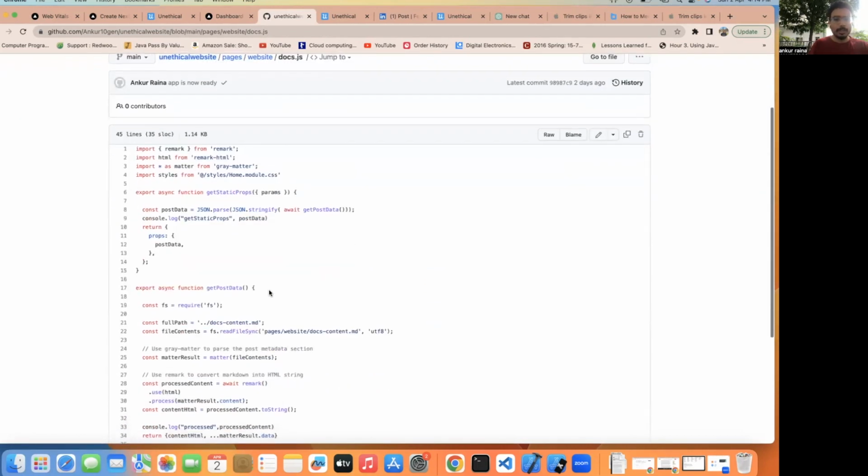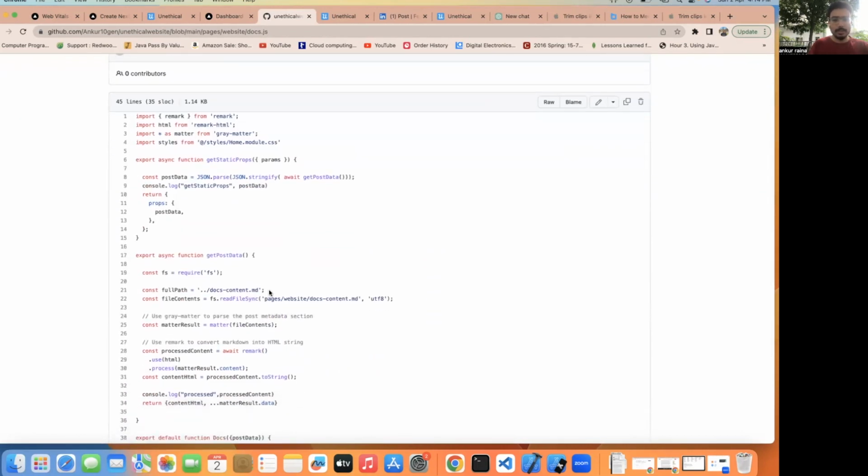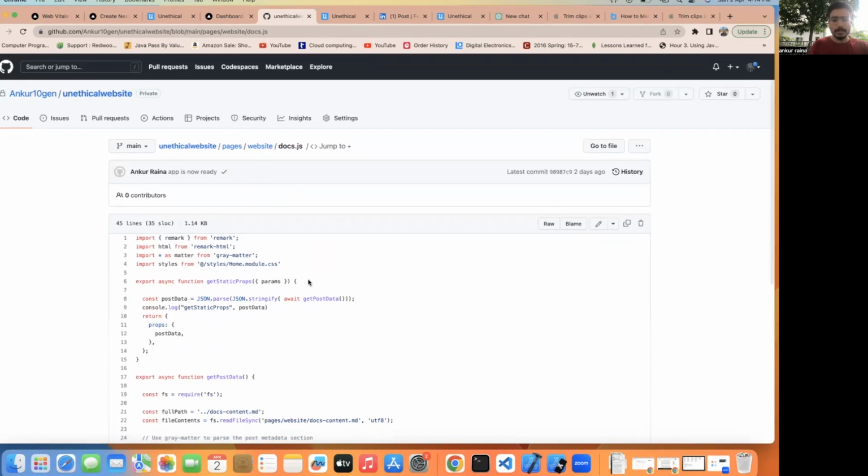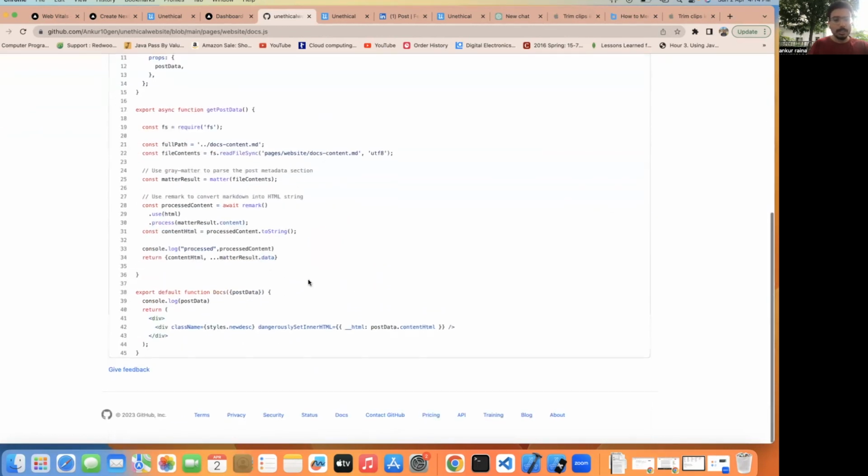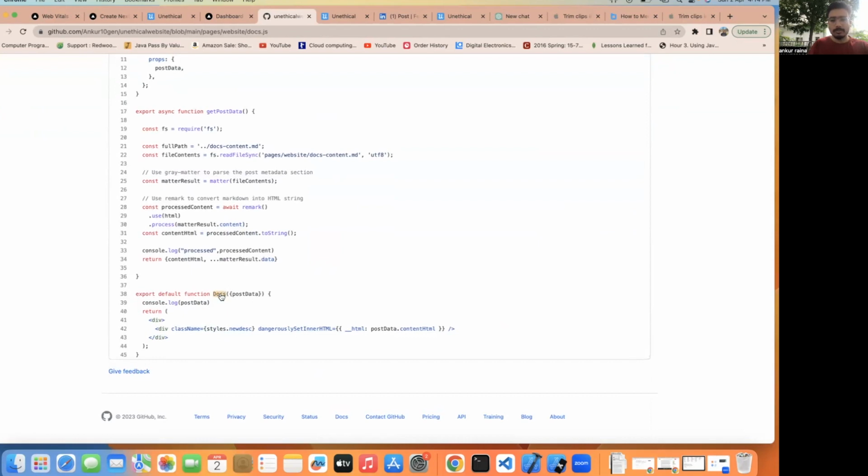So here in this docs.js JavaScript page, you are actually seeing that there is a docs function here, which will be exported from this file at the end of it.